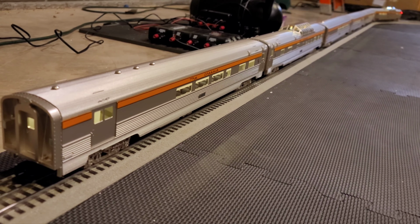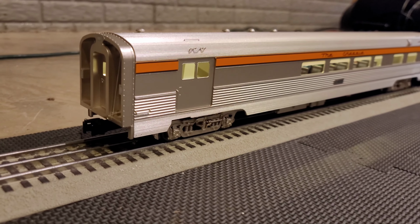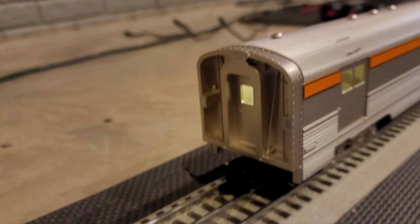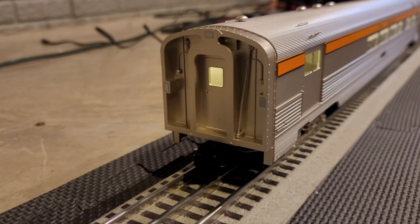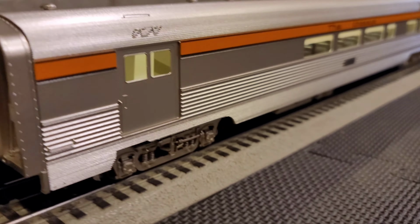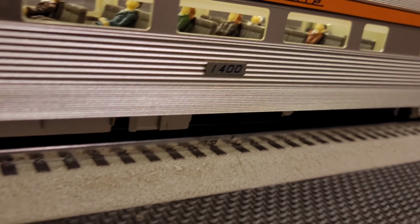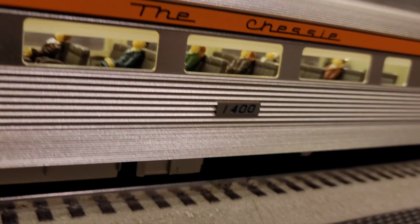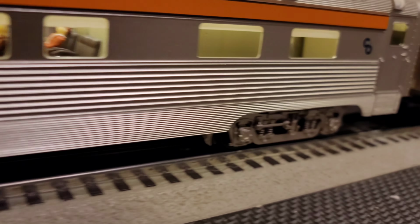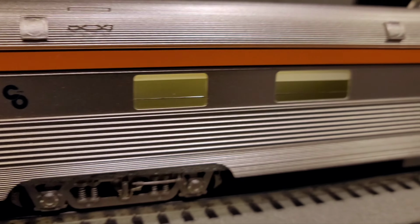Okay, so here's the rest of the train. Starts with a combination baggage coach car. I turn the power on to light things. I decided not to put any of those diaphragms in. I can give you a little bit of a walk by before I hook the engine up. They do have little blinds inside, and there are people in there. Sorry for the bounciness. I gotta get on my hands and knees for that.